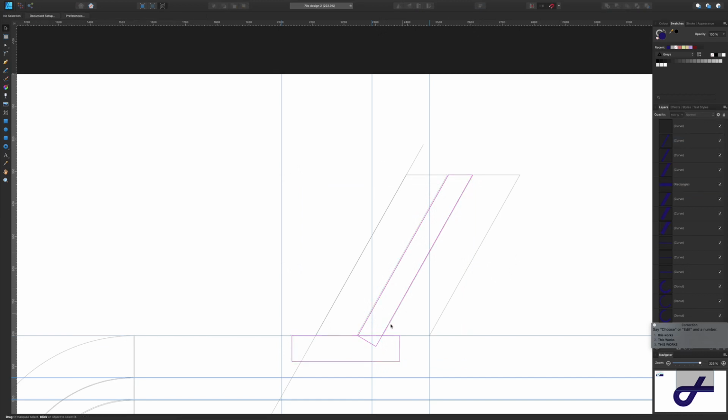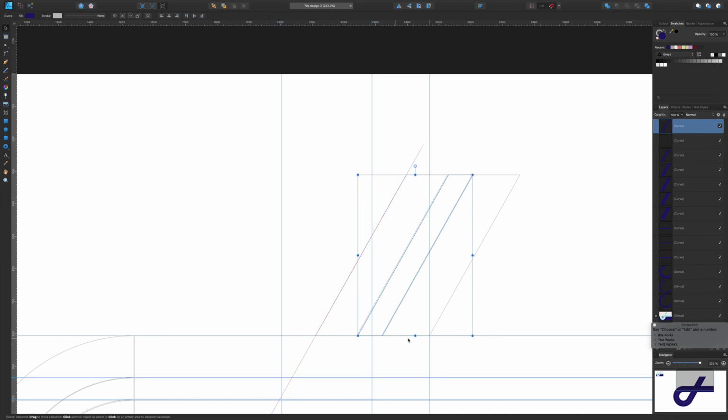Okay, let's make sure we've got these in the right place. This should be on the top of everything else. So let's select that, and you see the rectangle's a bit low down in this list of objects here. I'm just going to move that up to the top, and now I know that it's in the right place. Now I'm going to select this here and subtract again, and this time it's going to work.